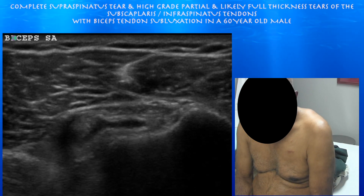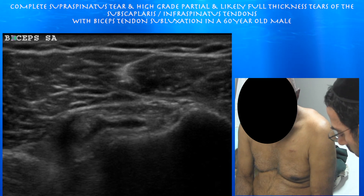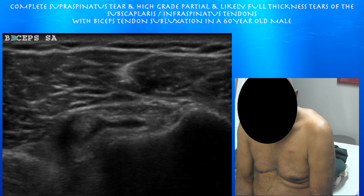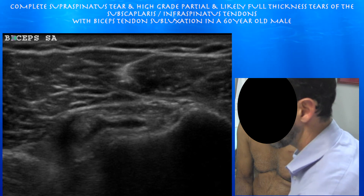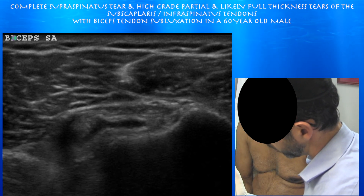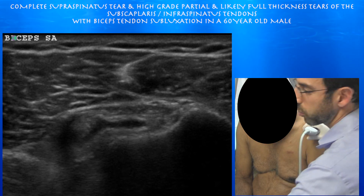A male presenting with pain in the left shoulder. About a month ago he was doing some heavy lifting, about 50 pounds, and has difficulty with motion in the shoulder. On physical exam he can only raise it to about 50 degrees in both abduction and flexion, with pain with any kind of resisted motion. He has a pacemaker so he can't get an MRI. We did an X-ray which showed a little bit of osteoarthritis at the acromioclavicular joint. So I'm going to go ahead today and just look at the shoulder.